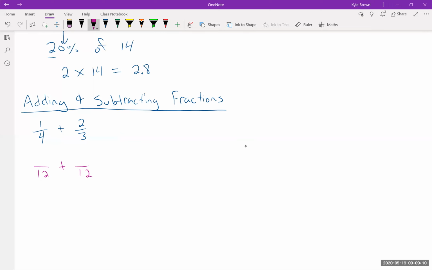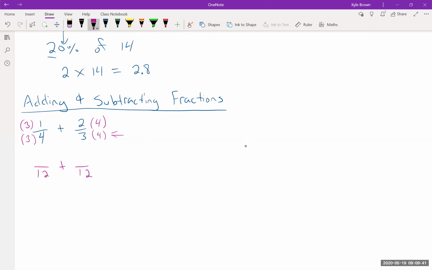So then I say, okay, what did I have to multiply this 4 by to get to 12? I had to multiply it by 3. But I can't just multiply the bottom by 3. I have to also multiply the top by 3, because 3 over 3 is just 1, so I didn't change anything. Now I look to the other side and ask what I had to multiply that 3 by. I had to multiply it by 4, so I also multiply the top by 4. The bottoms are what get me to 12 on either side.